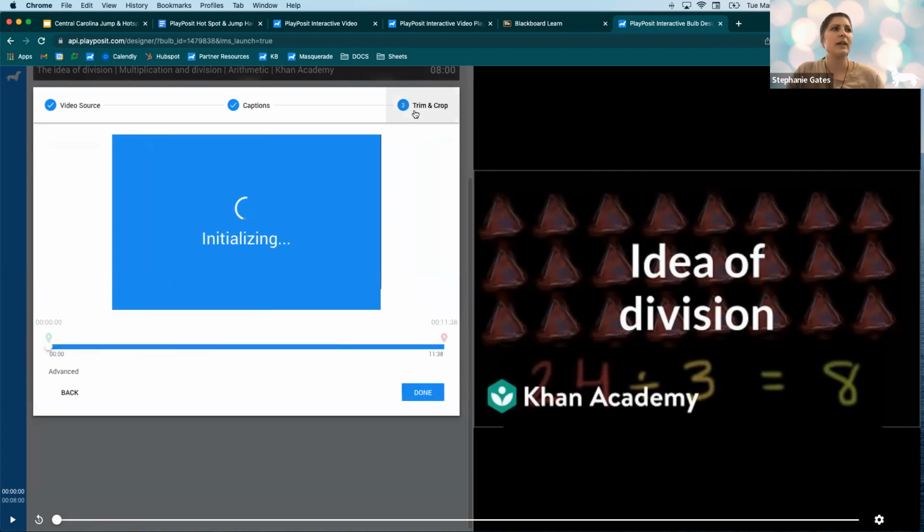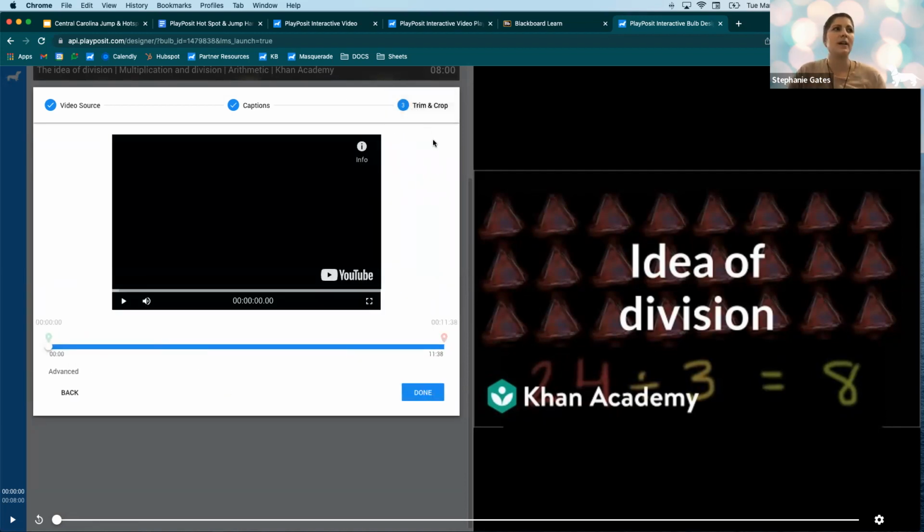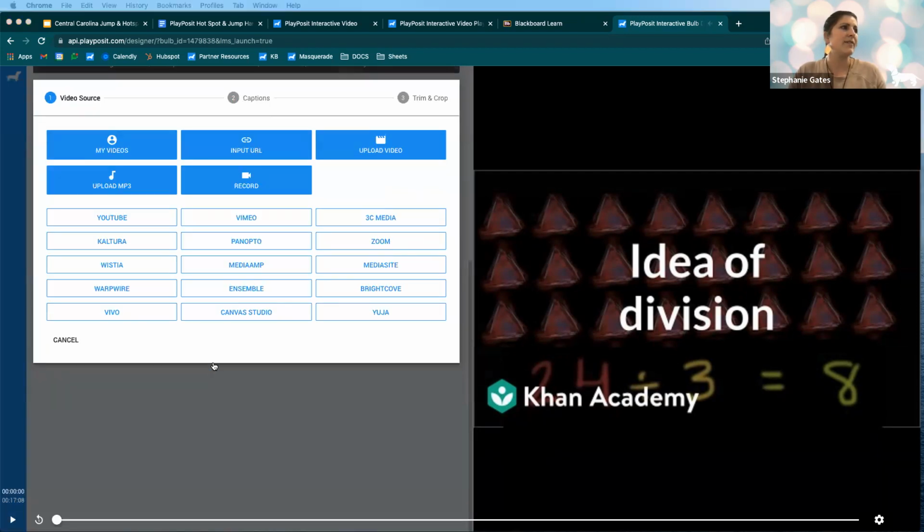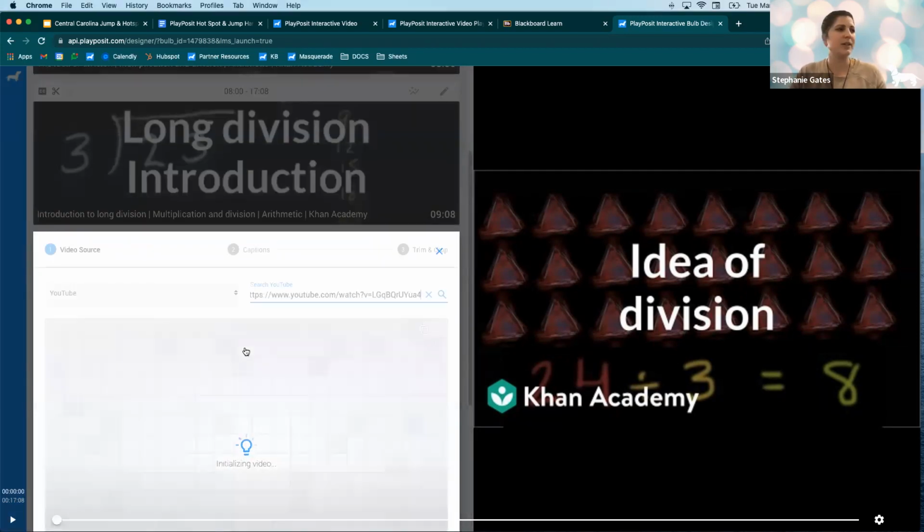You can also do some light trimming and cropping of your videos. This isn't actually going to edit the video because we're just streaming video. This is really covering up any sections of the video that you might not want. Captions and trimming, but I'm just going to select done. And I have the three videos that I'd like to use.